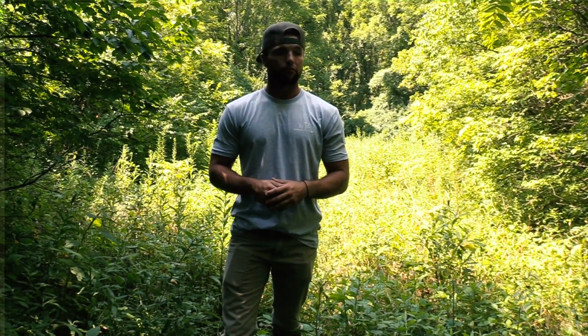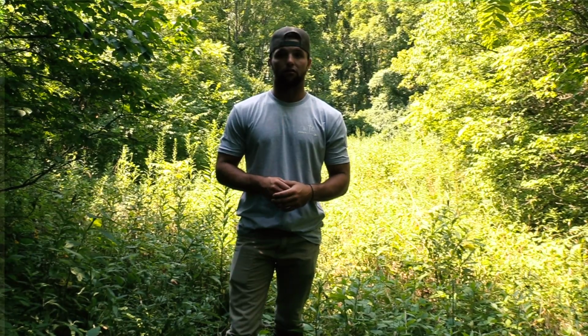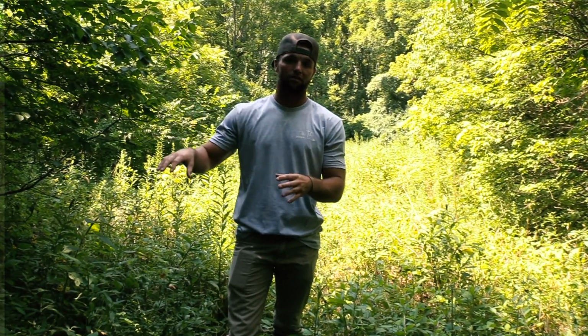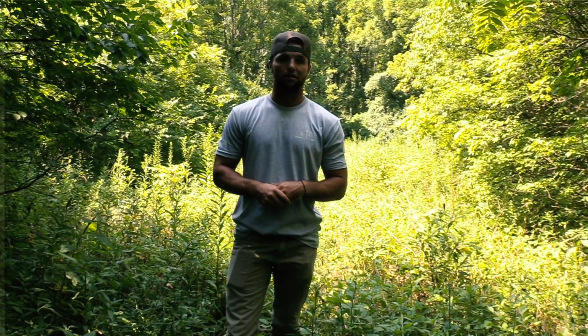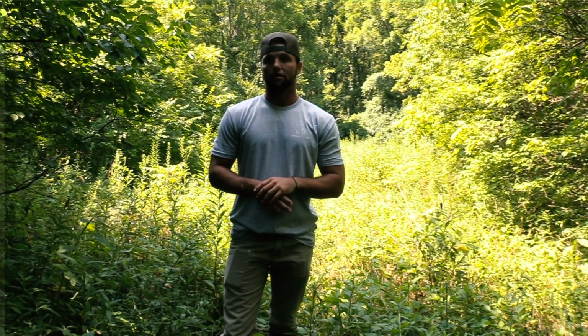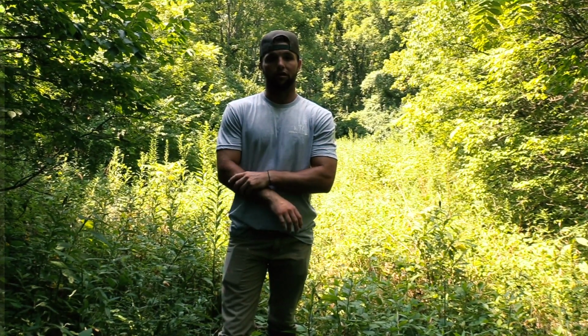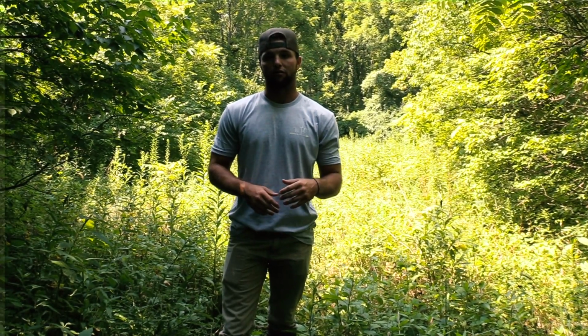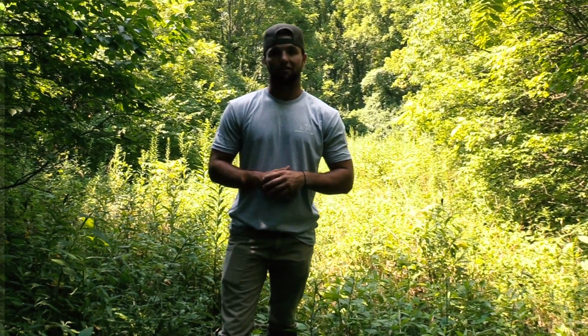Typically it's a lot of does in this area, and through rut in the fall, bucks start moving in from that backside property through this thicket trying to chase these does out of here. And so it's just, you know, it's a great property overall. So we're going to get out of here real quick, get back home, go get what we need, and try to get this done before dark. So stay tuned and let's see what it looks like after this.